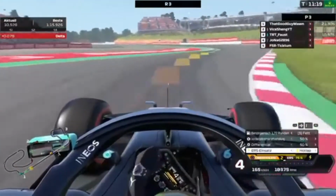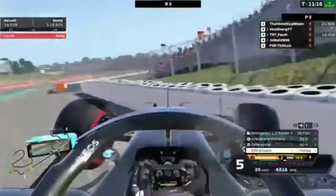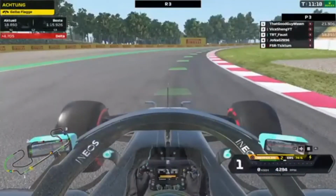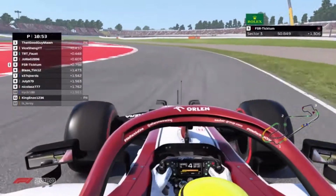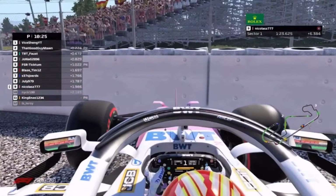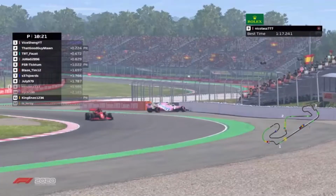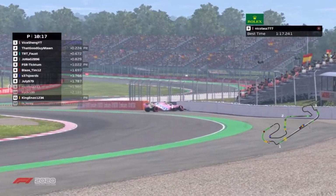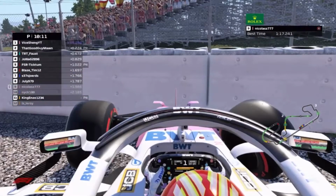Get On My Faust had big problems coming out of turn 2, spinning around, hitting the barrier and flipping upside down. A big crash for last year's potential champion. Then once again, FSR Tictum going off the track at the same place that Blaise Tim did. Nicolas and Racing Point ended their running in the barriers. Unfortunate for them, spinning on the exit of turn 2 and ending it in the wall. Not what they would have wanted on day 2 of preseason testing.